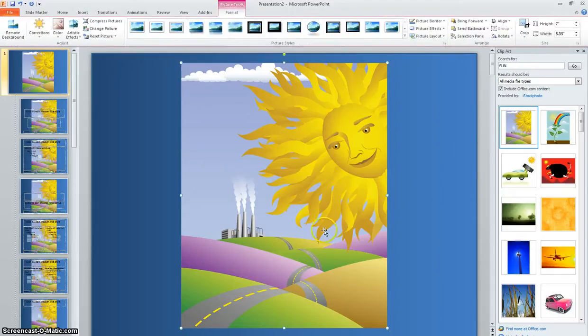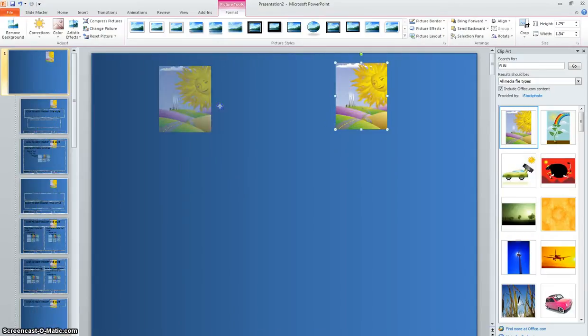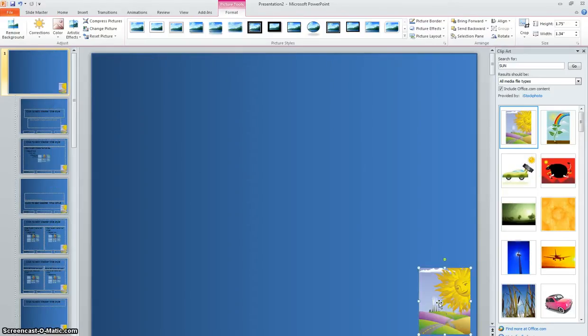Now, this isn't the only thing that will go on this slide, so we can't have it stuck right smack dab in the middle of the slide. So we'll want to make it quite a bit smaller and move it out of the way, maybe over here to this corner, or maybe down here to this corner. When you put a graphic or a picture on your slide, you really don't want it smack dab in the middle.